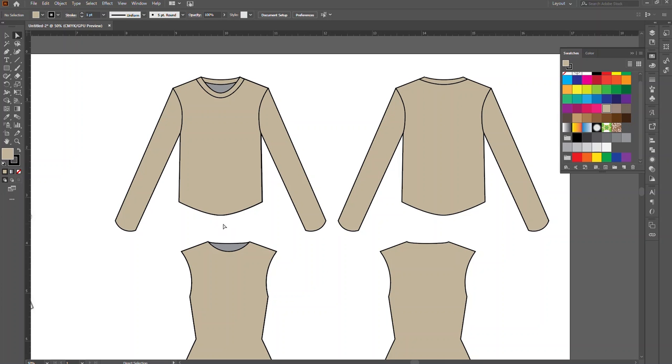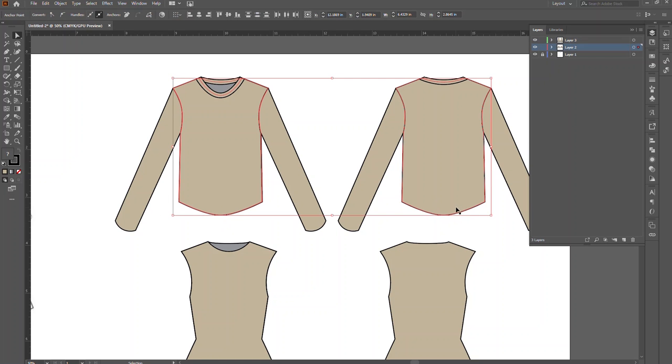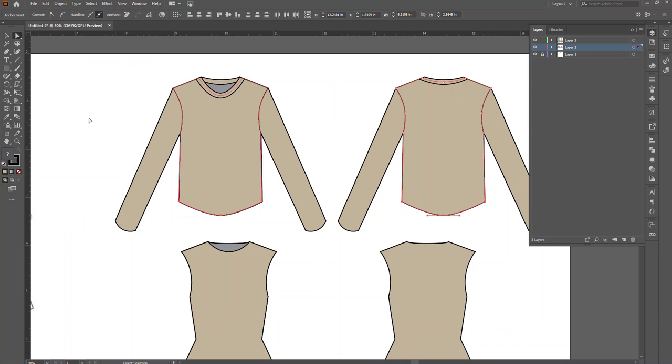We can copy and paste, I locked this layer. We can copy and paste the center line segments of both of these. So I've selected the center anchor point, and I'm going to choose edit copy, edit paste in front. And it's good practice to make sure that your stitch lines don't have any fill on them.